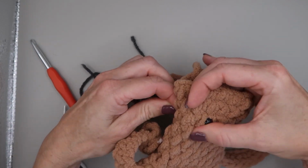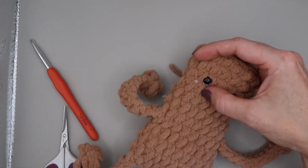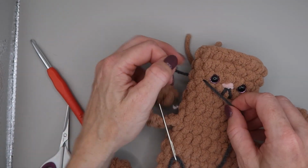Kind of have them going off the side of the face or whatever you want, but here, I'll fast forward this part of the video so you don't have to see me doing all this work with the kitty cats. But you'll see how I finish them off with the little lines on the 2 sides.